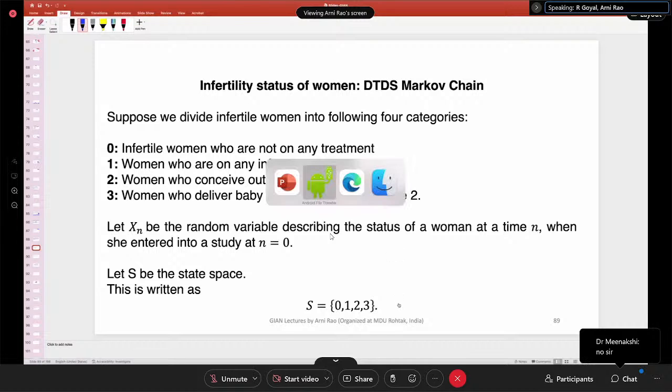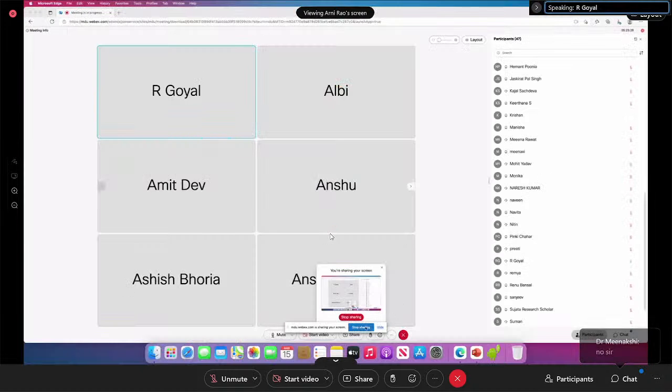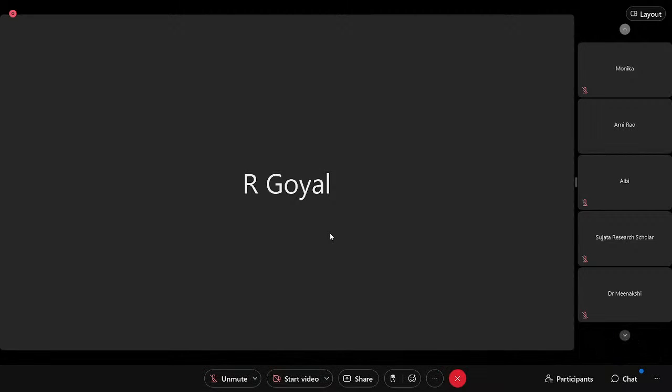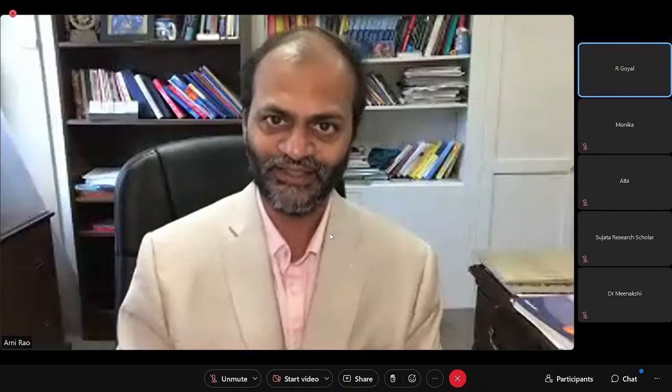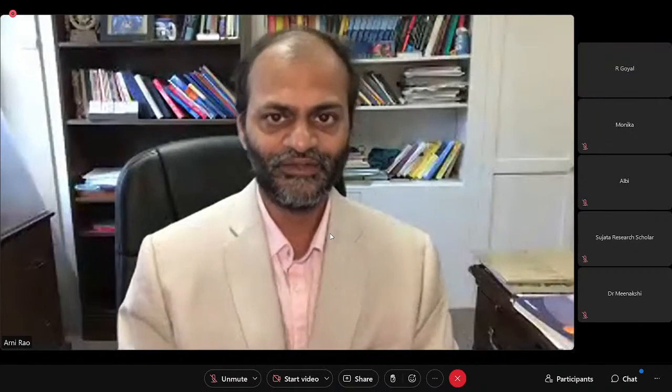So what is the chain here in the Markov chain? Where is the chain? The chain means the value of the random variable Xn at each time the random variable picks depends only on the previous value. That is why it's called a chain. Now that chain is an English chain. It's not a sequence. The English meaning of a chain is what is meant here.